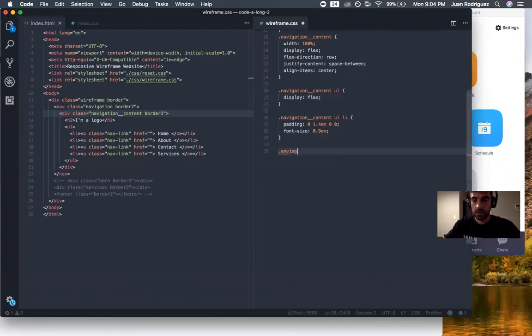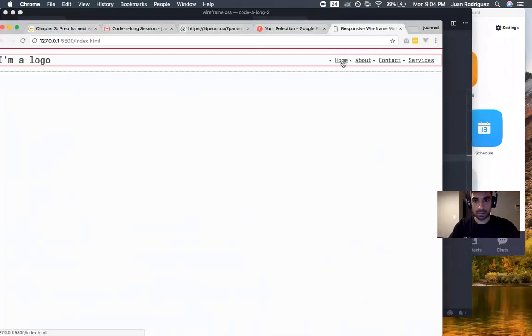Dot navigation, well, LI A. See, this is why I like classes, because then it gets a little complicated. Color. And we want it that color. So 4C4E4D. So it has to be that color. Yeah, great.